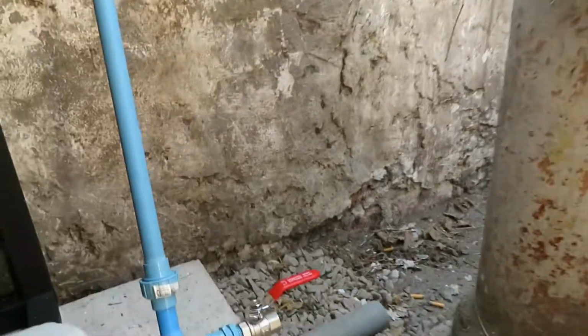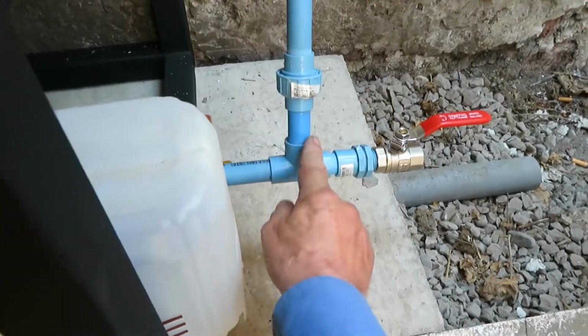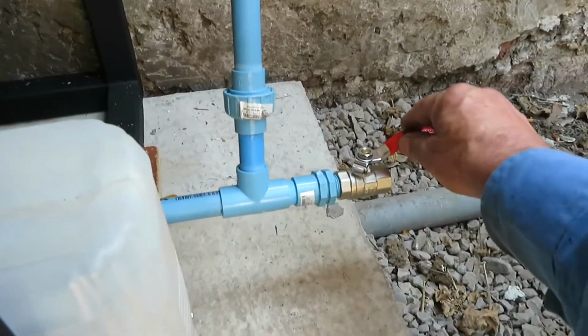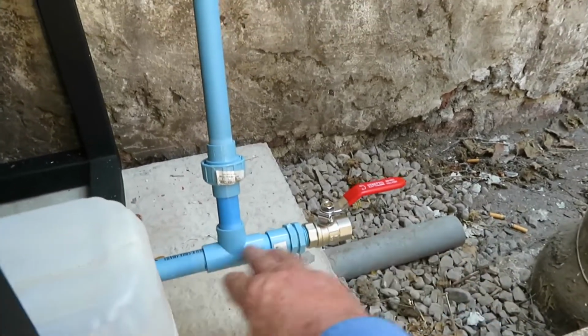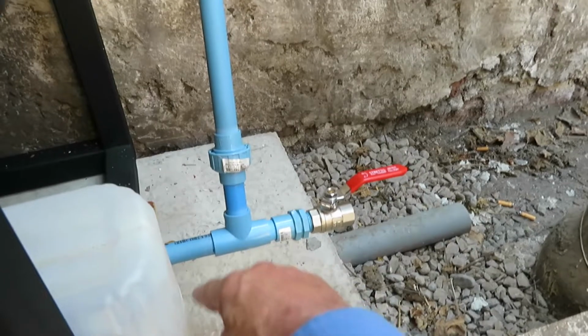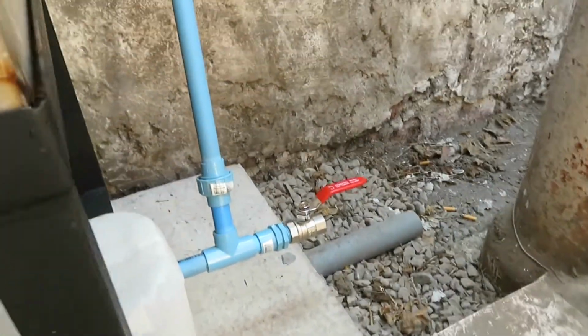If we need to disconnect the pump, we disconnect it here in this union. And we have a stop valve in case we need to get all the water out of the aquarium. We simply open this up, and the pump doesn't stop the water from coming through, so it just flows out.